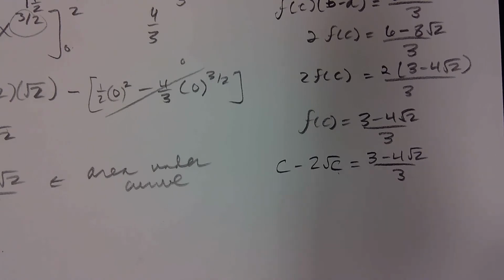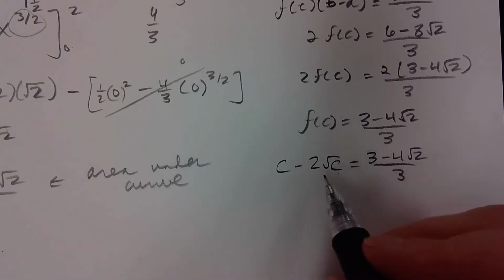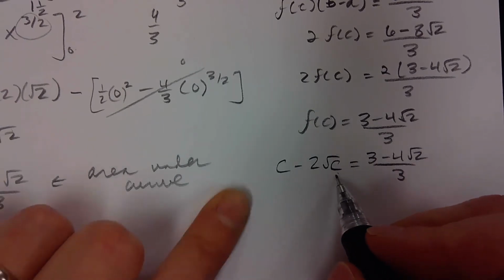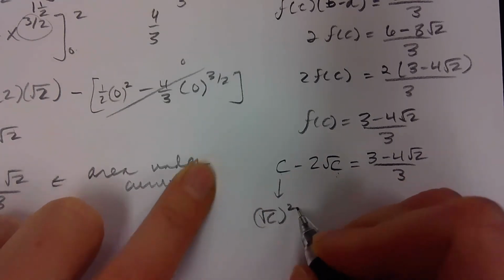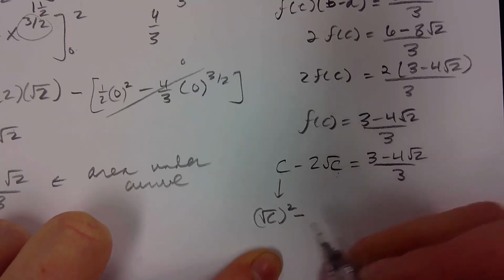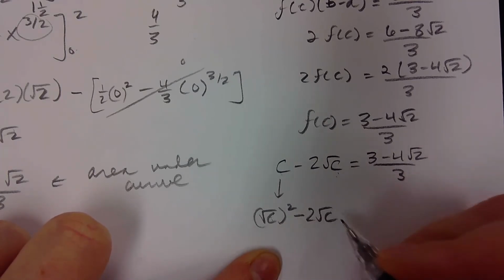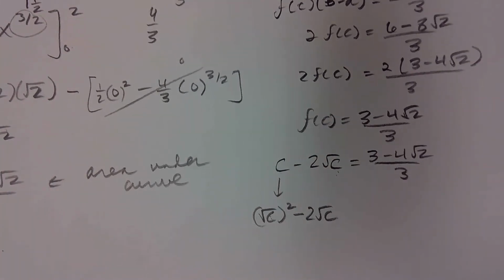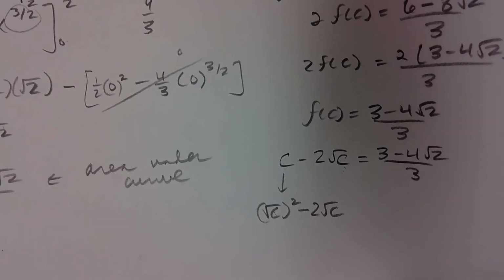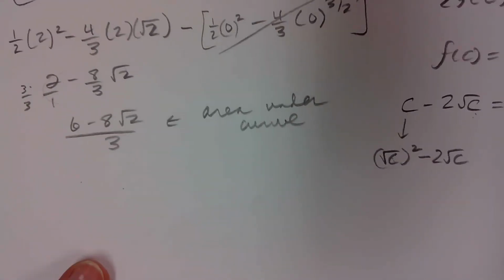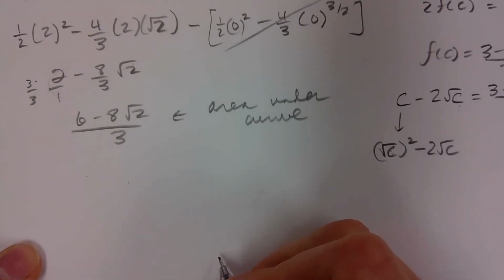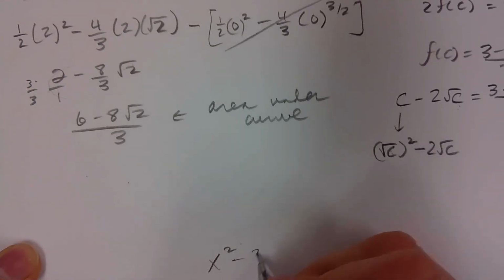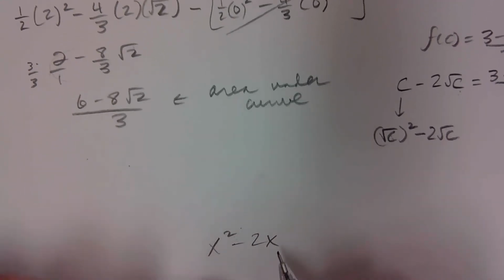So looking at this, I'm noticing that if I took my square root of c and squared it, c right here is square root of c squared. And then my middle term is 2 times that. It's 2 times the square root of c. So it reminds me of a perfect square trinomial. So think about, instead of root c squared minus 2 root c, what if I had just an x squared minus a 2x, right? This is x, so this one is that squared, this one's double.